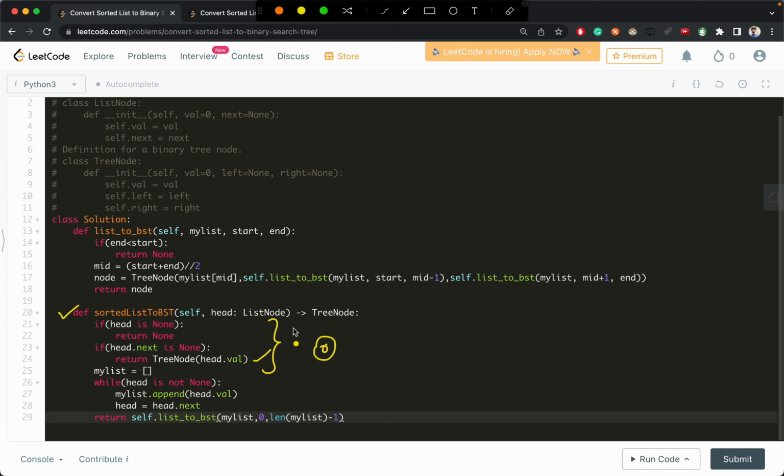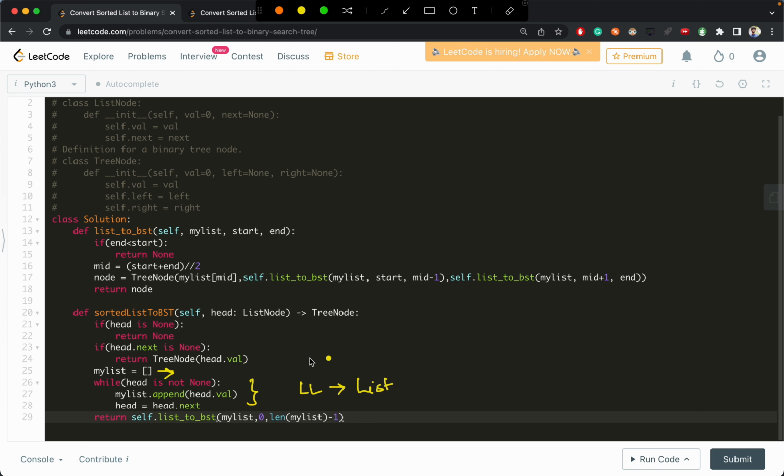And once these 2 base cases are done, we are moving into the actual main part. So here what I'm trying to do is I'm taking an empty list here and calling it my list. So once I'm done with that, I'm converting my linked list into a list and adding all the linked list nodes step by step to my actual list that I've taken here. Okay, once this whole while loop is done, I have converted my linked list into a list, right? And I'm calling it my list here.